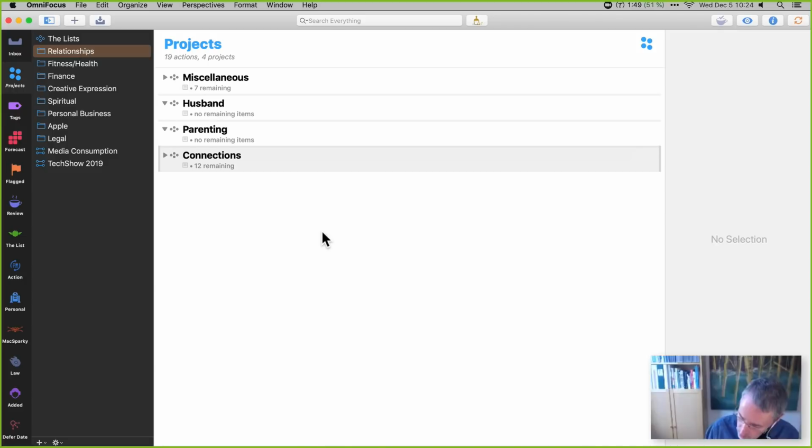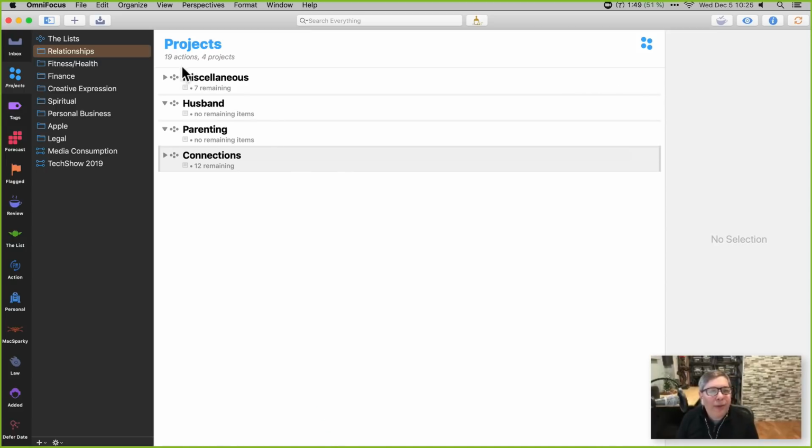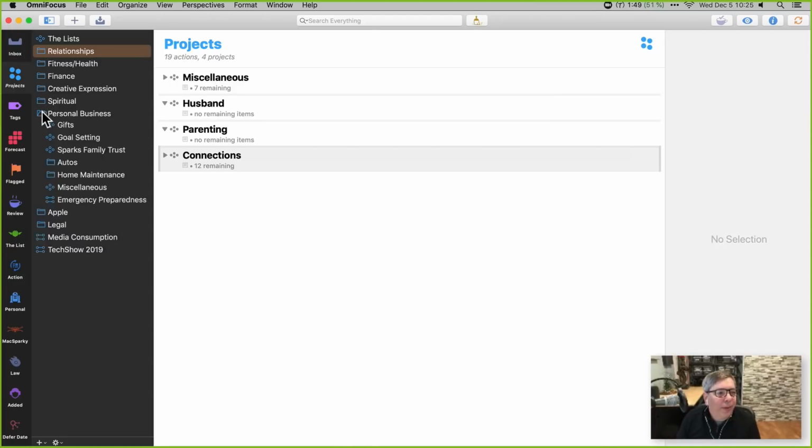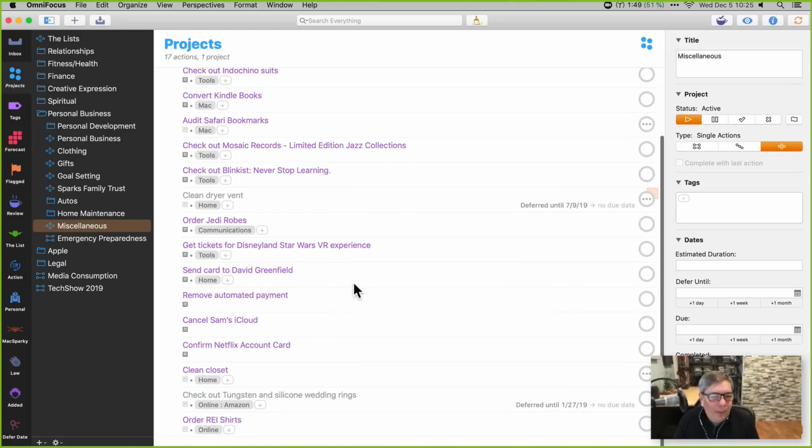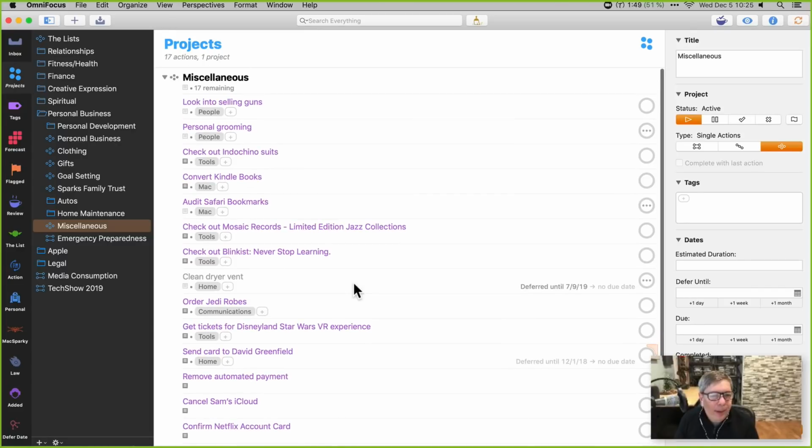One question: does everything go into a project, or do you have things that are just tagged, in that miscellaneous bucket? I sort of do. I have some miscellaneous projects, and they come in different places. Like in my personal business one, I have home maintenance, which is just a project, but it's miscellaneous. I even have a miscellaneous down here. I don't know what it's going to show when I open it up. Hopefully I don't display anything funny, but it's just stuff that gets in there.